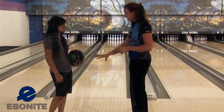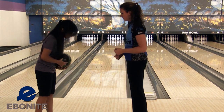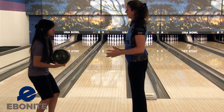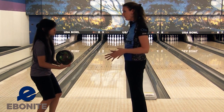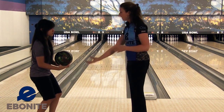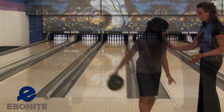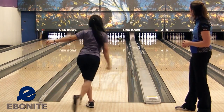Okay. So let's get you standing as if you were about to throw a shot. Just in your full stance. Now we're just going to work on your first two steps here. So I really want you to focus on your second step, since you do take a five-step approach, to really get that ball out in front of you. Very nice, very nice.